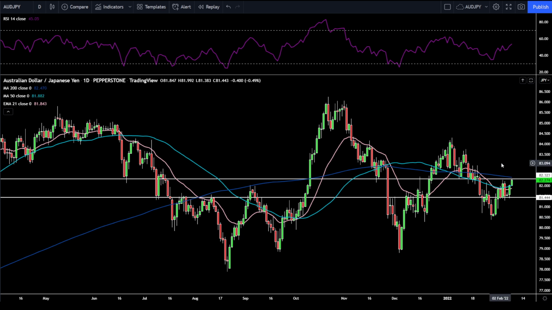Targets wise on the upside, I'd first look at around the round number here, 83. We can see some candle wicks there forming some resistance. And on the downside, I'd look back towards 50-day simple moving average around 82. I like it that it's green. It shows that the market's liking that risk sentiment from overnight news with Putin and Macron.